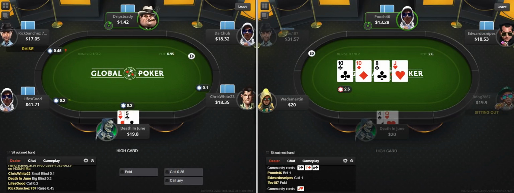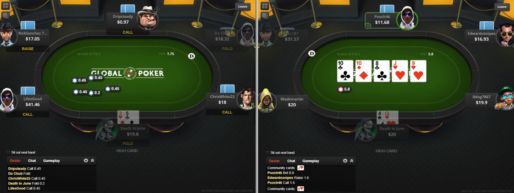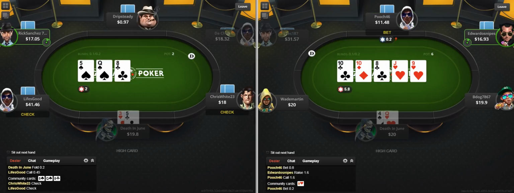So, combinatorics. You see this board texture here, 10-10-8 with 2 clubs. Now there's a jack out there as well. How many 10s are in the deck? How many 10s does your opponent have in his range pre-flop? There's 4 of whatever kicker he has. So let's say an ace, right? There's 4 aces in the deck, and there's 2 10s left. So that's 8 combinations of ace-10 that are in the deck right now.